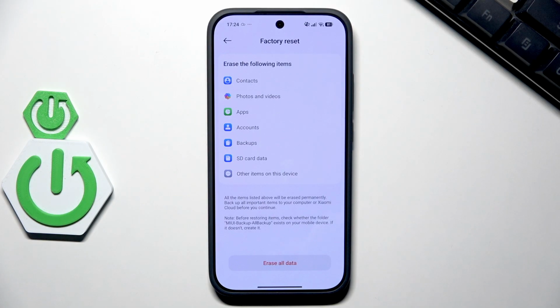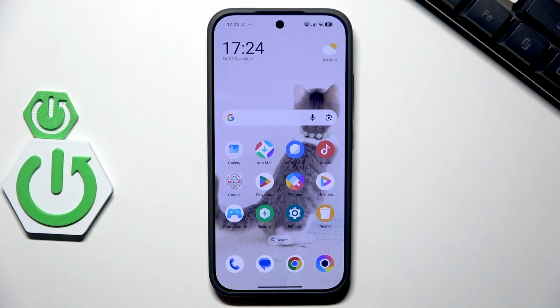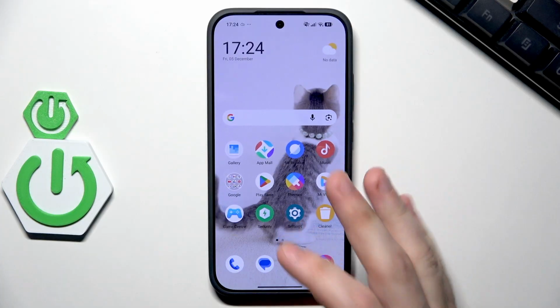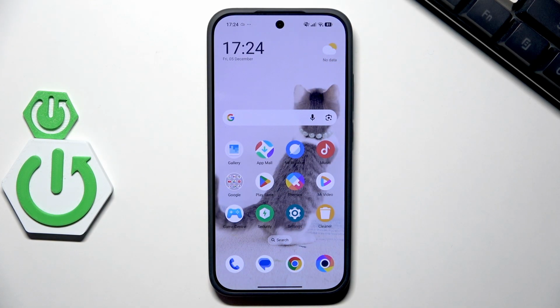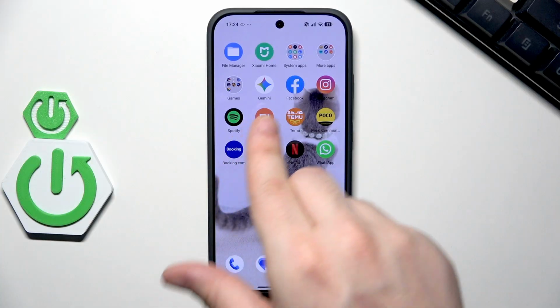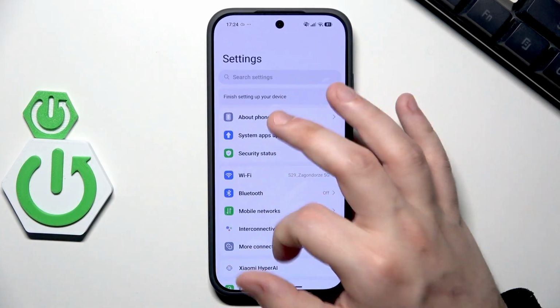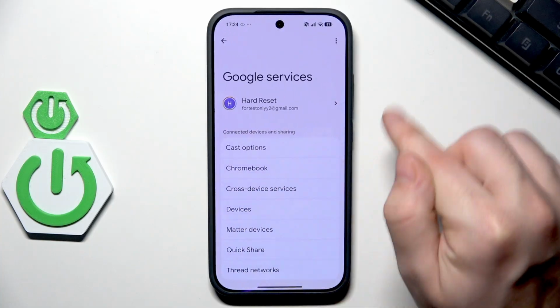When it comes to the second method, reset using the recovery mode, we need to remember about two things. First thing is that if you have a screen lock set, there's a chance that after the reset, when you get into the setup process, the phone will want you to type that screen lock as a confirmation that you're actually a user of this device. Or you will have to sign in into the Google account into which you are logged in before the reset. I'm talking about the Google account that it's right in here.